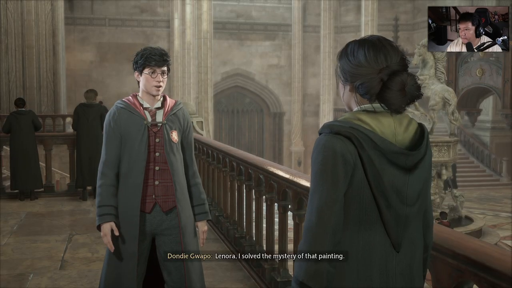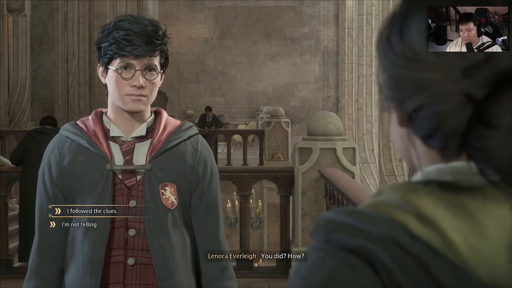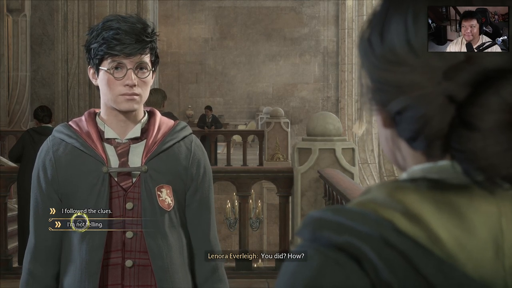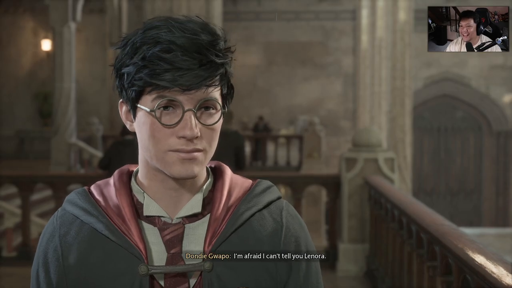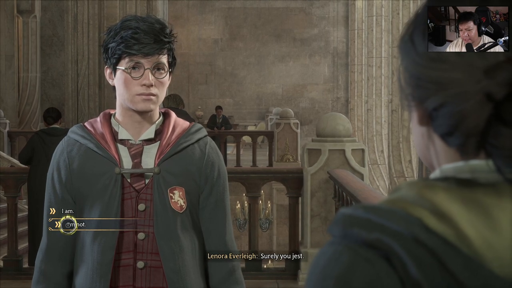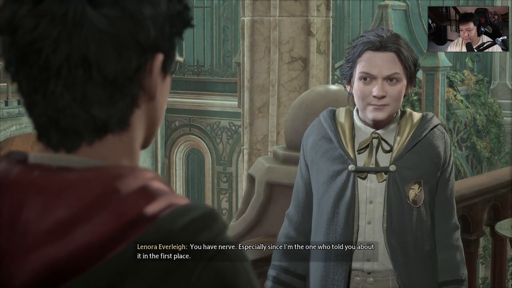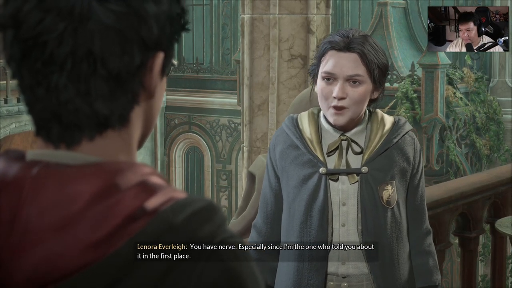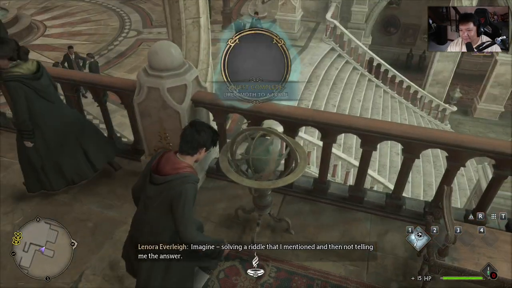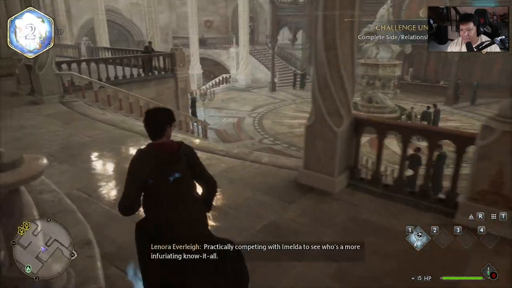Lenora, I solved the mystery of that painting. You did? How? I followed the clues. I'm not telling. I'm afraid I can't tell you, Lenora. Surely you jest! What's the meaning of jest? I'm not. You should have worked it out on your own. You have nerve. Especially since I'm the one who told you about it in the first place. Imagine solving a riddle that I mentioned and then not telling me the answer. Practically competing with Imelda to see who's immortal.